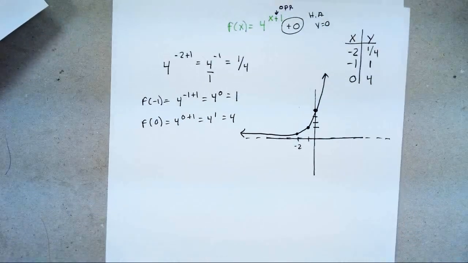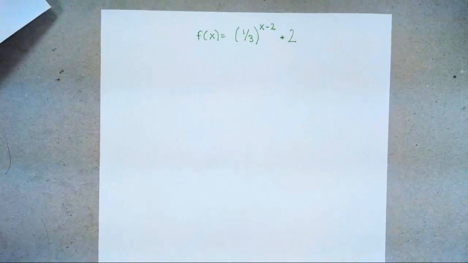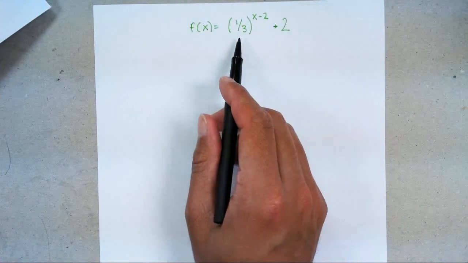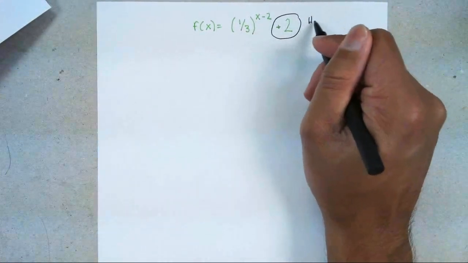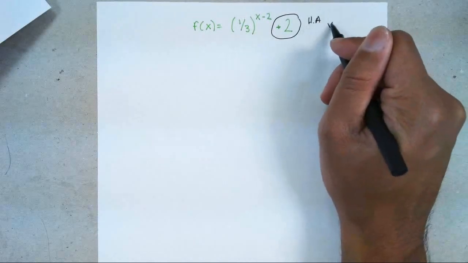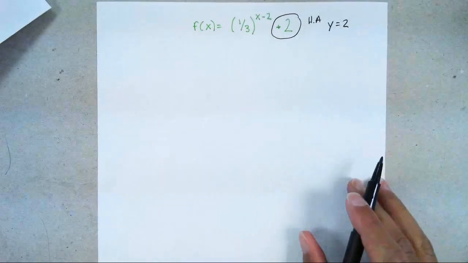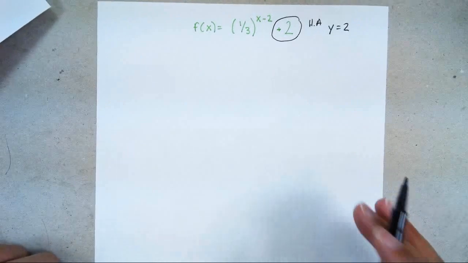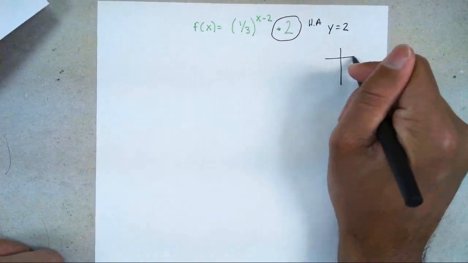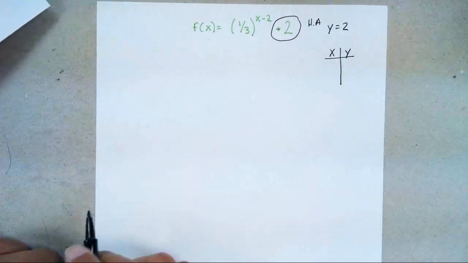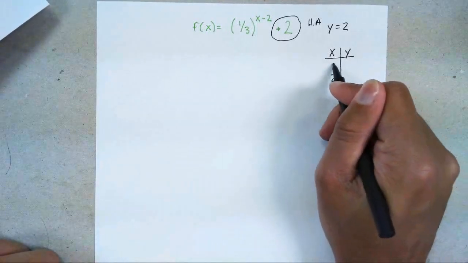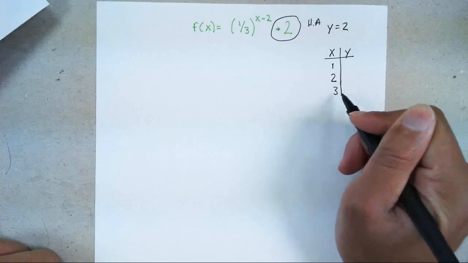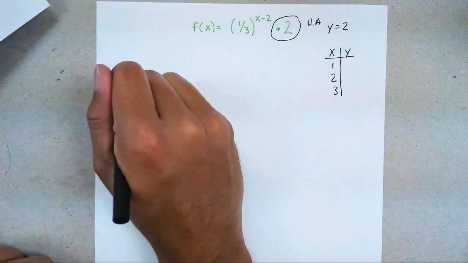Alright? Now the last one is something that is an exponential decay, but also you'll notice that this 2 is your HA. So you have a horizontal asymptote at y equals 2. So then your next step, figure out the point that's opposite of the number that's next to x. You'll look at negative 2, opposite of that, 2. 1 less than, 1 greater than. Then your next step, just plug everything in.